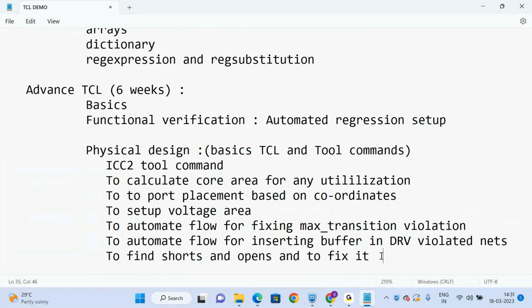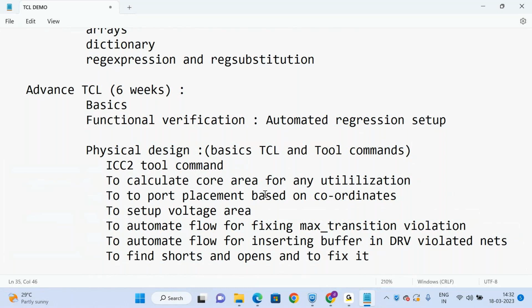Hi Harish. In advanced TCL, you told that based on the domain, the instructor will guide us. For DFT also, based on that, will they train on the DFT tool, or will the tool be in IC2 itself? No, according to your requirement, they will be changing the tool. For DFT, we cannot train on physical design tools, right? They will use DFT tools only. Design Compiler?